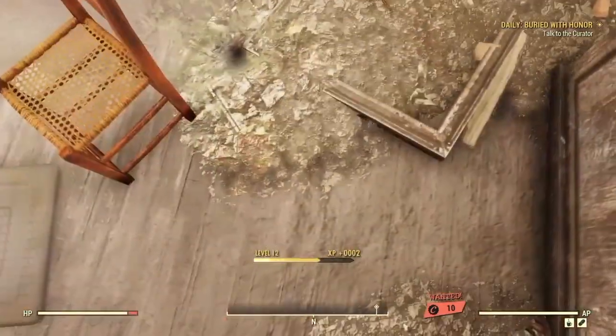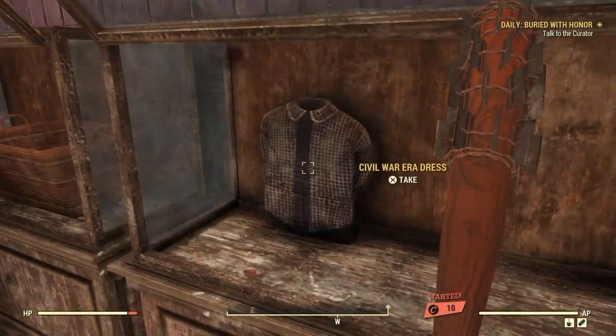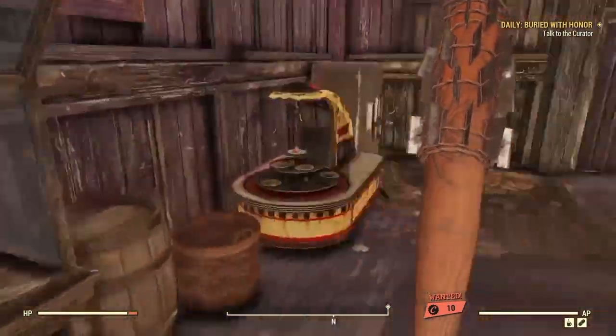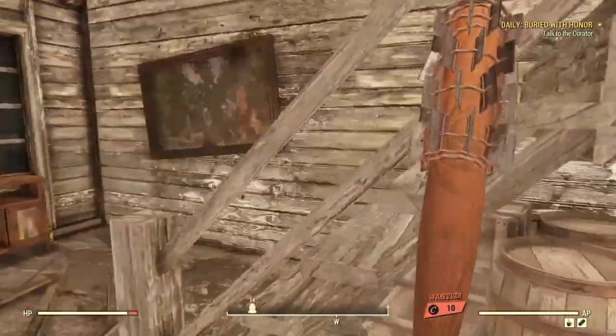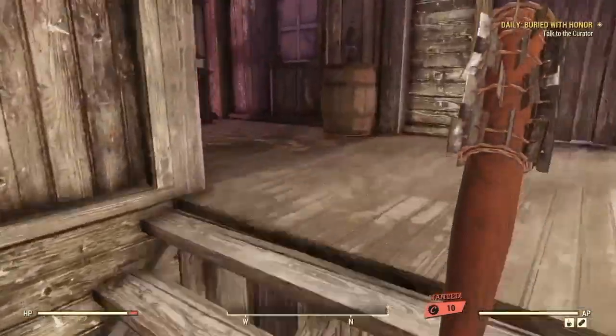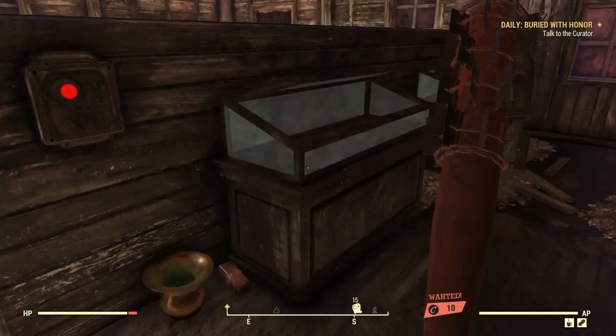So I brought in my little level 12 wanted beta character. She has been wanted since November. I can't get rid of her wantedness. I've had people kill her, doesn't work. So I just keep her hidden away. Didn't think there was any use for her until now, and she came and saved the day.